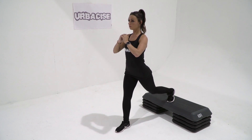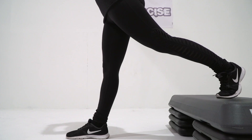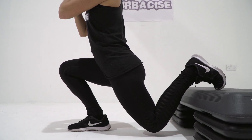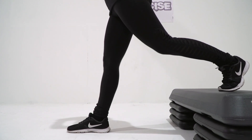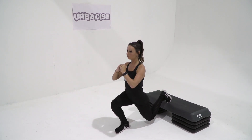Your back leg and arms help with balance. Bend your front knee slowly, squatting down until you reach a 90-degree angle. Your back knee is hovering slightly above the floor. You should feel a stretch in your glutes; if you don't, consider adding weights or increasing the height of the step.